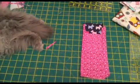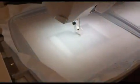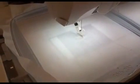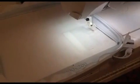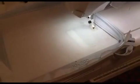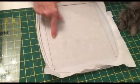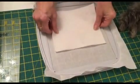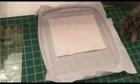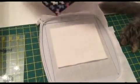Now we're going to start on the second hooping. I've gone to a larger hoop, and now we're going to stitch out the outline. Now we're going to put the wadding right in the middle. It should be the right measurement. And then we're going to put the fabric over it.